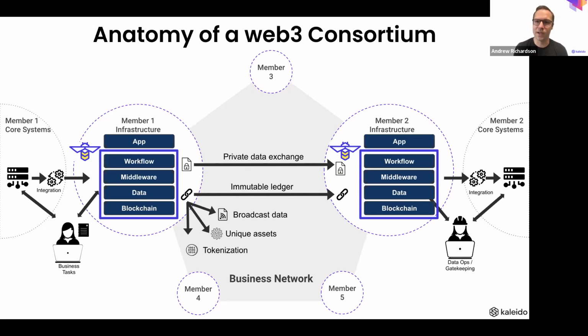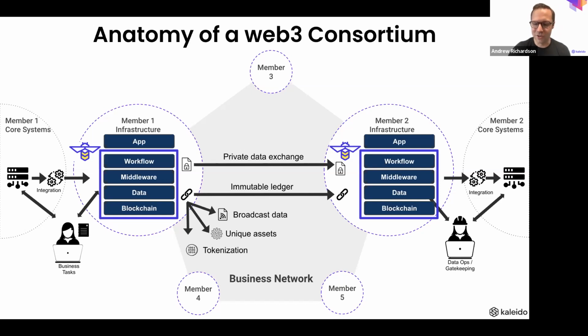And I'm focusing today on these bubbles about the middleware. And you see the little FireFly logo there because it's going to help prove out a lot of these pieces quickly. And then on top of that, what does a decentralized application look like and how do you build one that works? So this is going to be a little bit of a personal journey of some of the lessons that I've learned being part of Kaleido, journeying from being a Web 2 developer to a Web 3 developer and looking specifically at the consortium space and how you build a consortium and an application that works and makes it easier for businesses to exchange data.